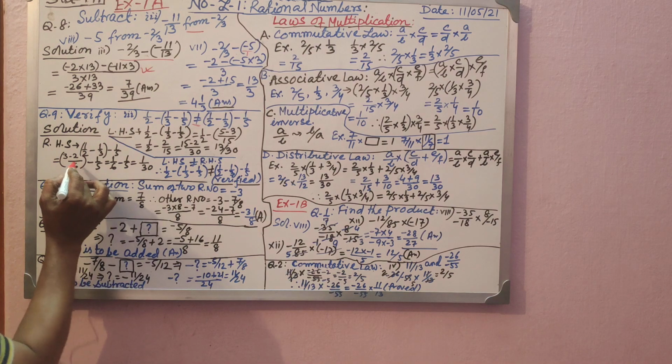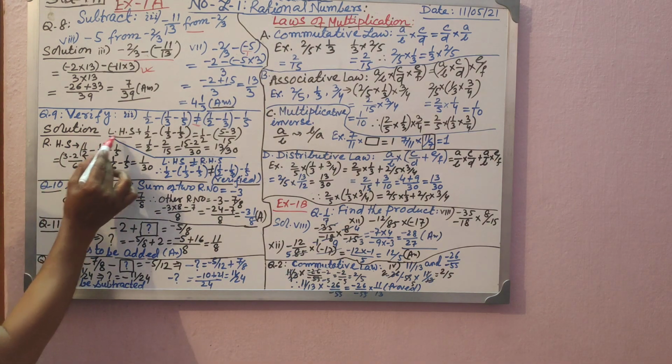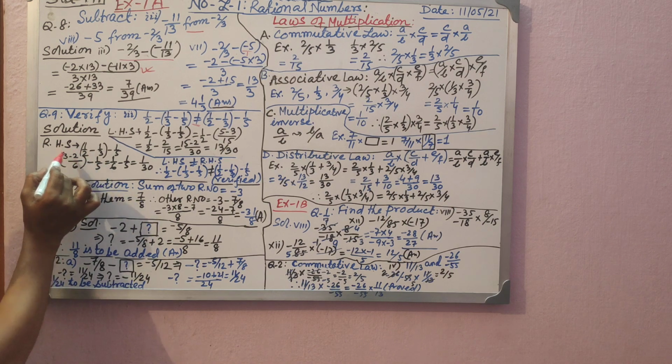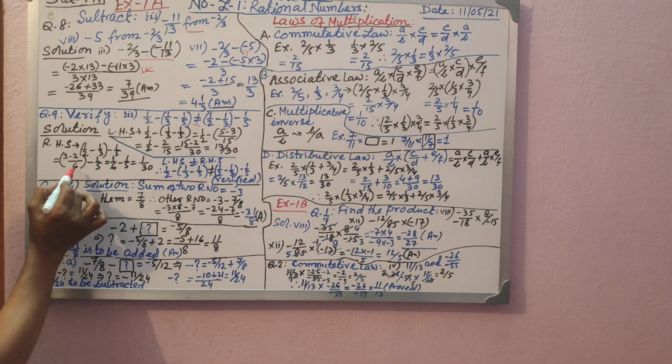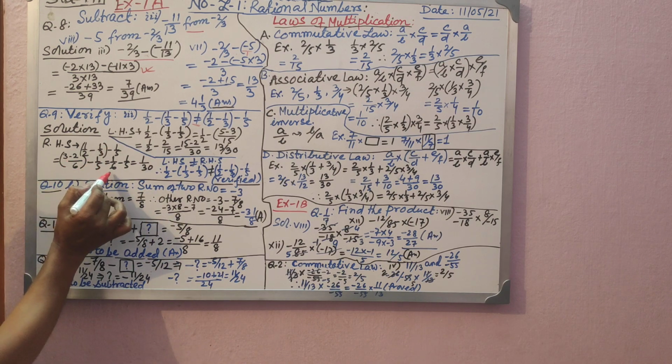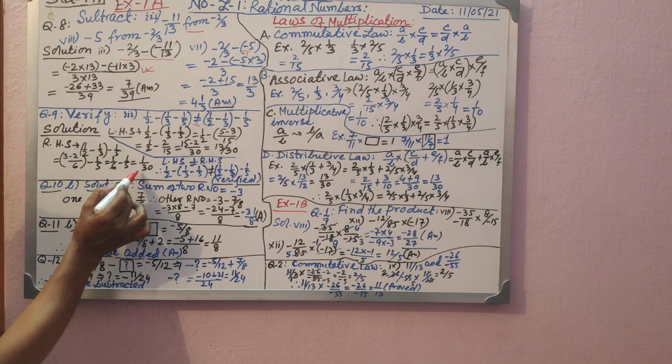Now the right hand side value, you have solved it here. You have to write down the left hand side and right hand side, then you have to solve. You have taken out 3 minus 2, cross multiplication, minus is a sign, 3 minus 2 by 6 will be the LCM, minus 1 by 5. So here the value will be 1 by 6 minus 1 by 5 is equal to 1 by 30.